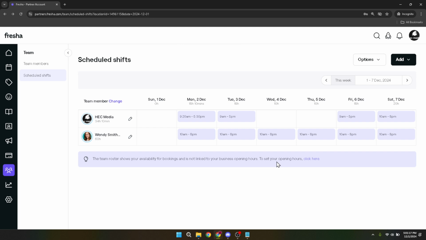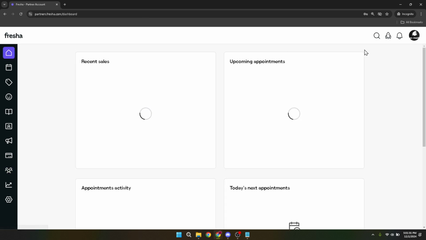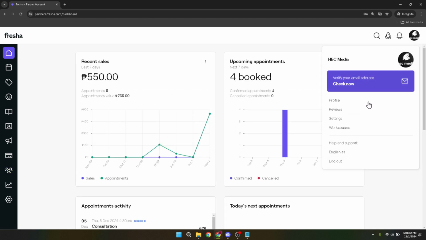Editing shifts on Fresha is more than just a task. It's a way to ensure your business adapts, grows, and thrives in a fast-paced world. Today, you learned how to navigate the Fresha platform to manage your team's shifts efficiently. Remember, every step from logging in to saving your edited shifts is designed to make your life easier and your business operations smoother. Fresha is not just a tool but a partner in your business journey, providing you with the flexibility and efficiency needed to succeed.